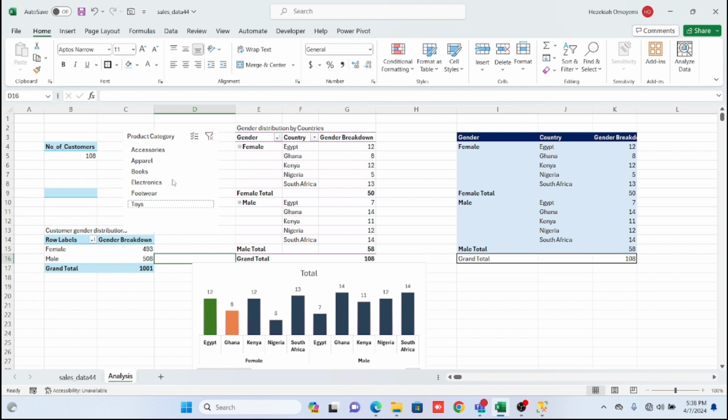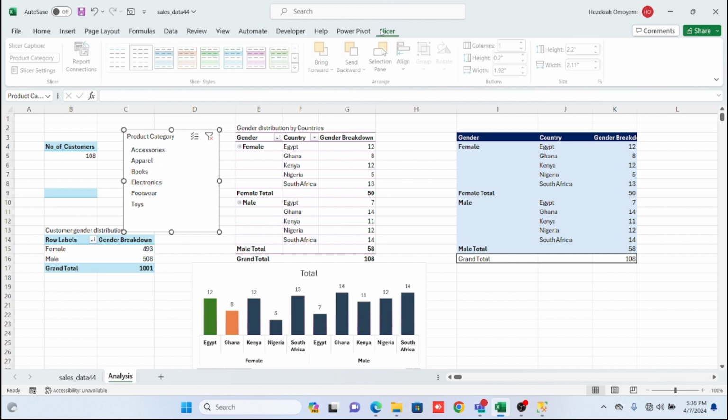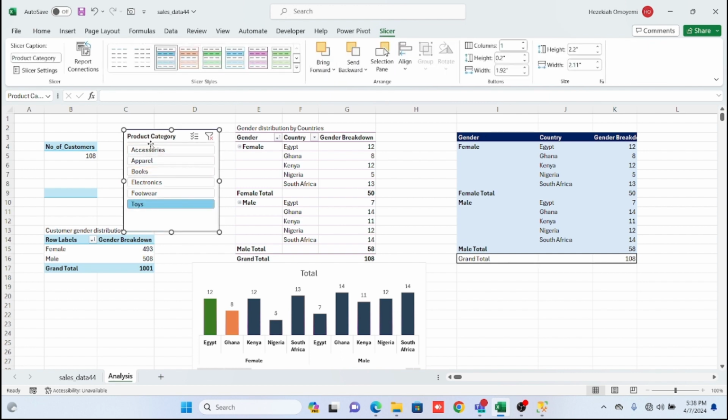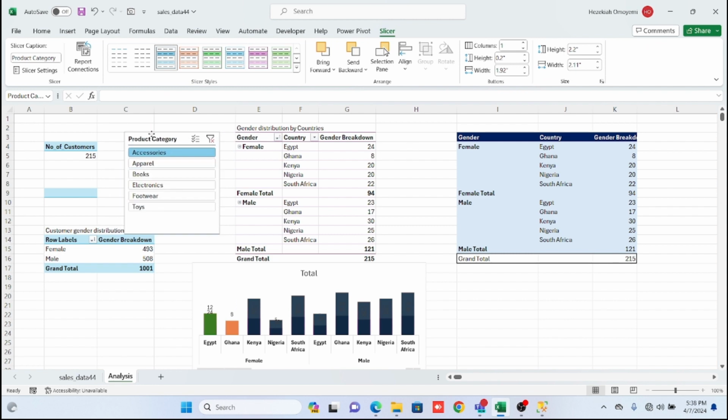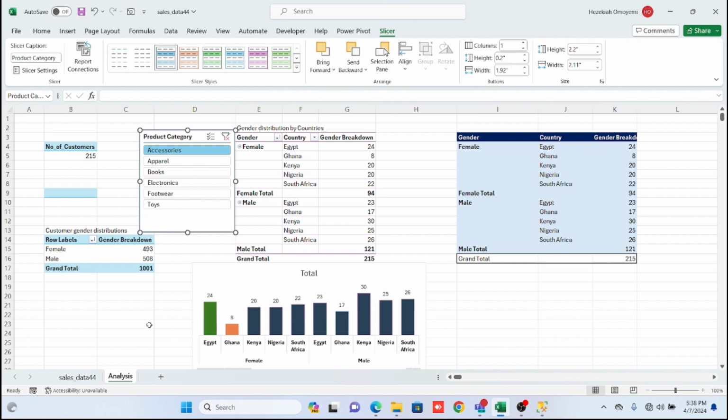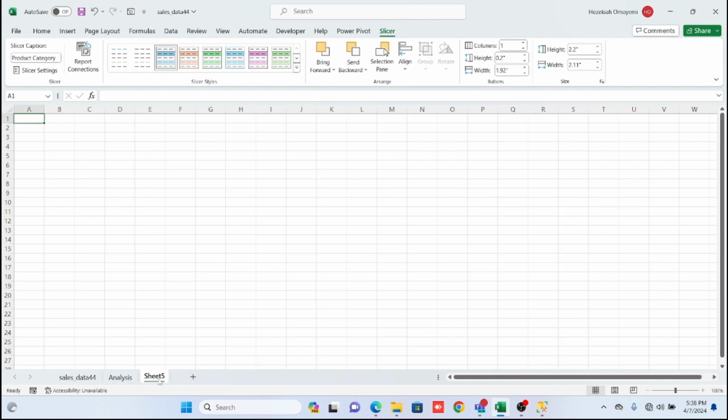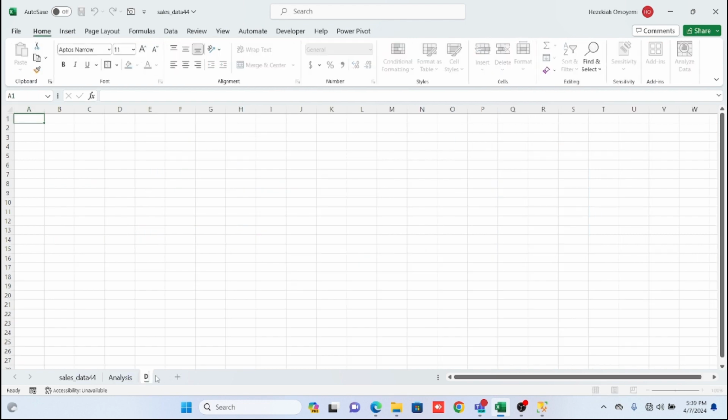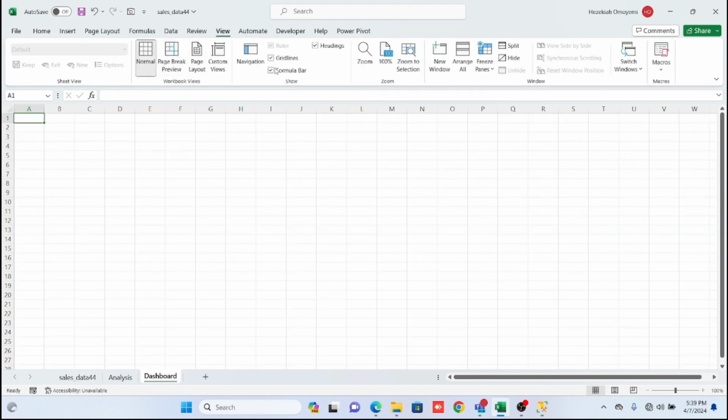Let us go ahead. This is going to be a long video, right? Yeah. So let me go back. So this alone itself can be your analysis. So you can come to this sheet, dashboard. You can call this one dashboard. And let me turn off view and grid lines. I want to turn off my grid line.